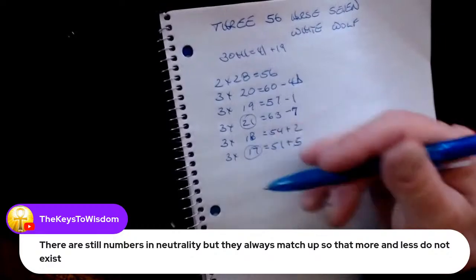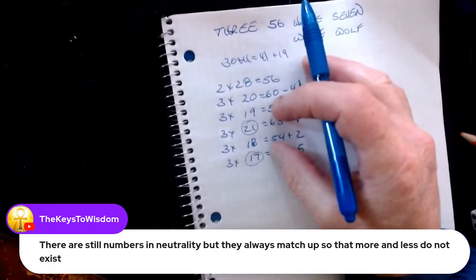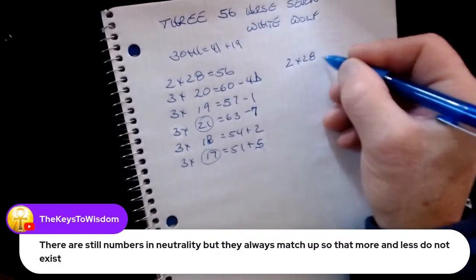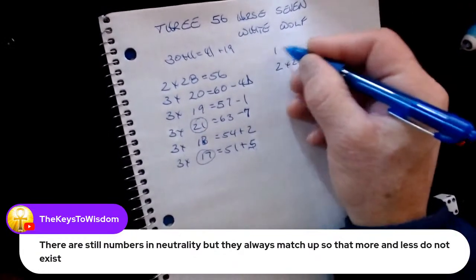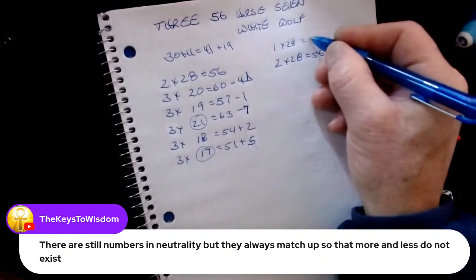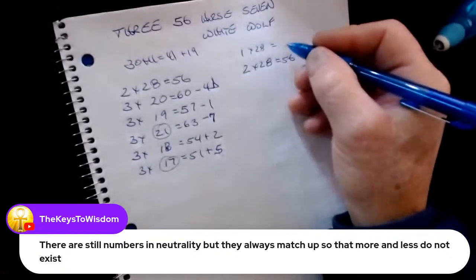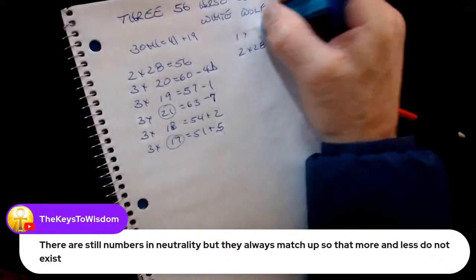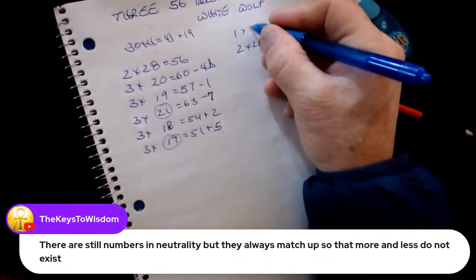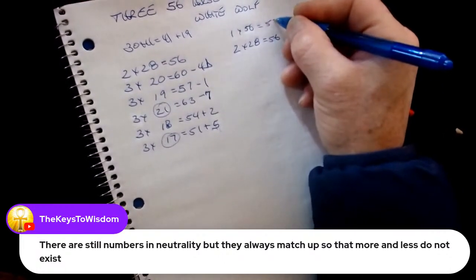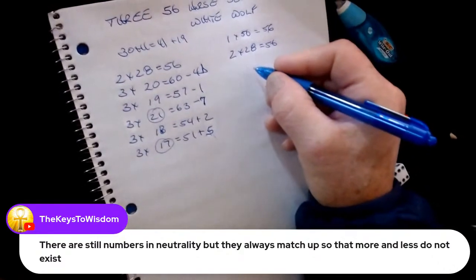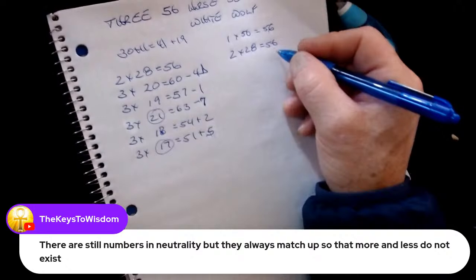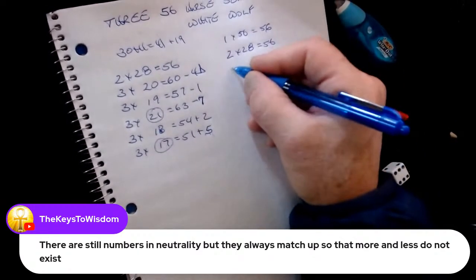Usually I don't do it this way. Usually I'll only work on the closest ones, or at the same time, I'll only work on the perfect ones. 2 by 28 equals 56. 1 by 28 equals 1 by 28. I've been here a little too long. I'm getting tired. 1 by 56 equals 56. 3, 4, 5. There are no more. Are there any more that fit inside of this? 28? No.